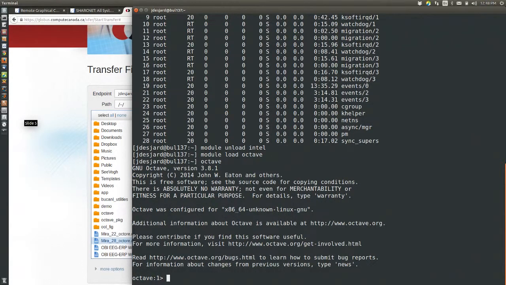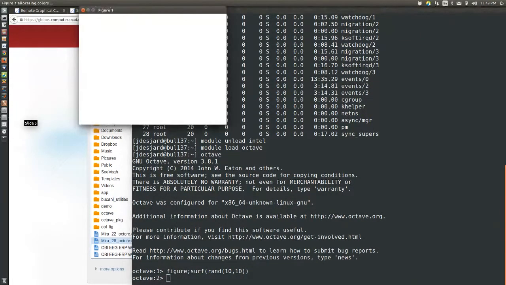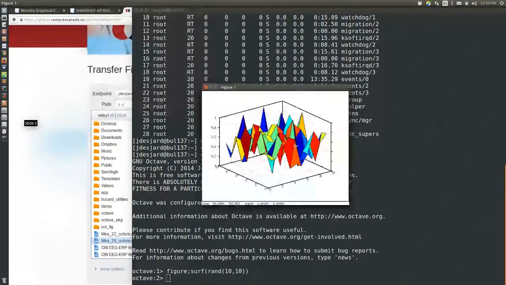And then what I can do are all the great things that I would do locally, like figure, surf, and say 10 by 10. And then this will actually bring up a figure.